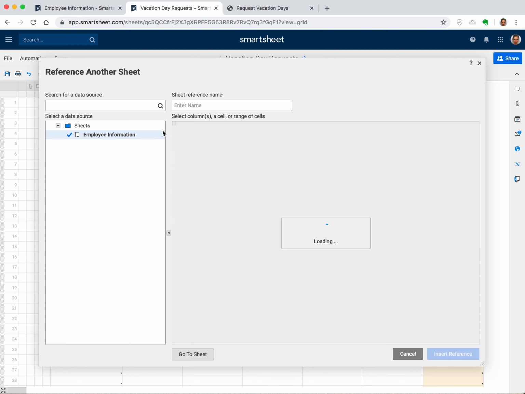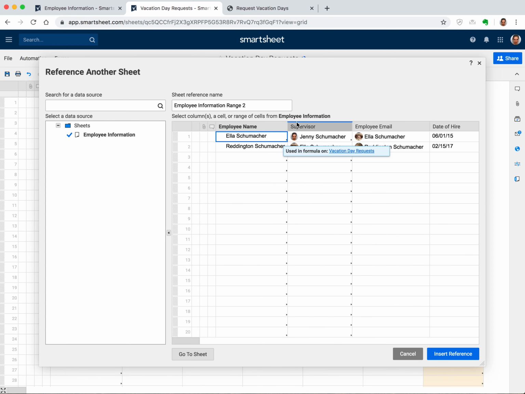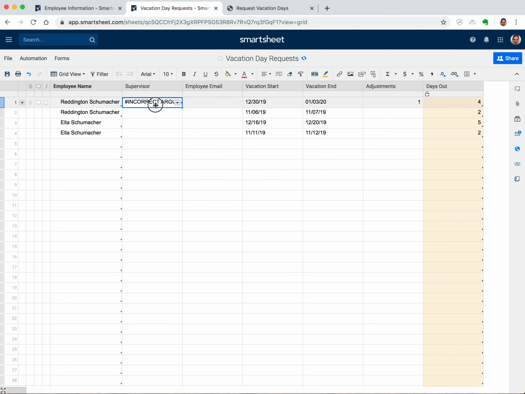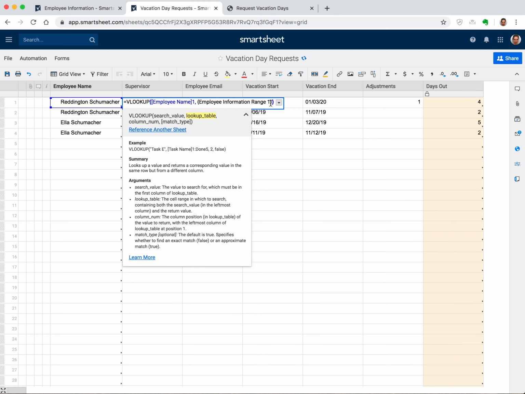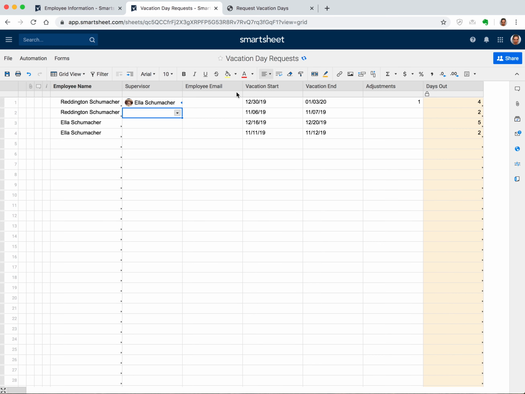Okay, now we need to go to that last part and add the column number. Smartsheet is looking at this table, but it wants to know, all right, I found a match in this table, so what do you want me to give you? I want you to give me the information that is in the second column of this table. Okay, if we were doing employee email, we would have selected all of this, but we would put column 3 as the return value. Okay, so I'm going to hit cancel. And then I'm going to put a 2 and a 0. We want it to give us an exact match. Okay, great. So that works. Let me drag it down.